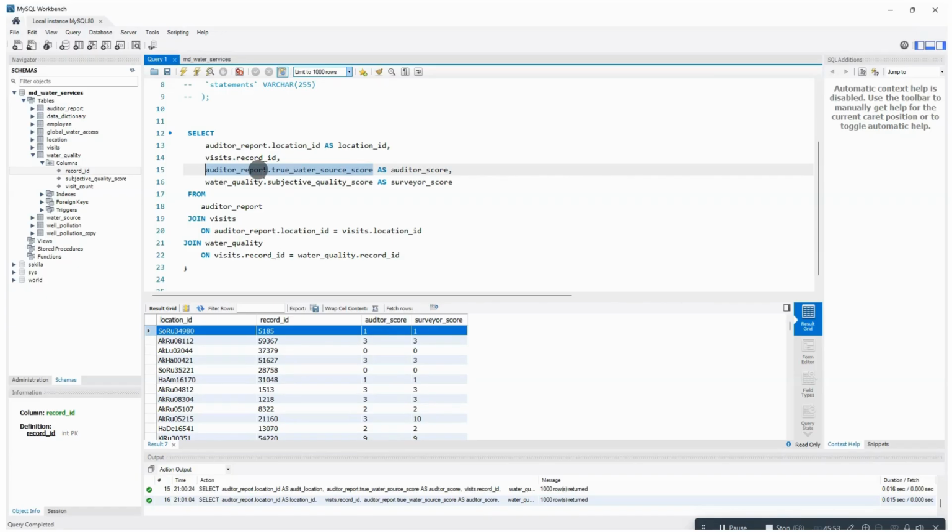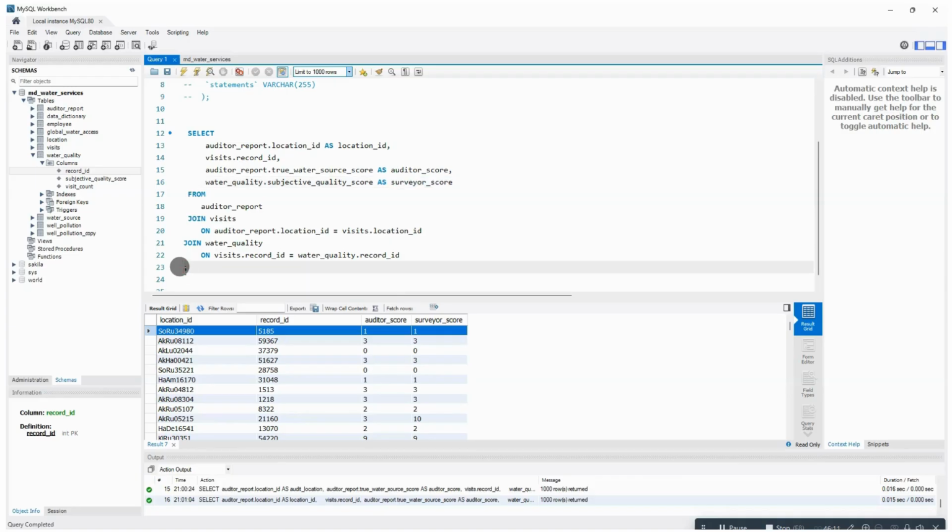So we want to add a where clause. We are going to say where the true water source score is the same as the subjective quality score, basically meaning where the auditor score is equal to the surveyor score.